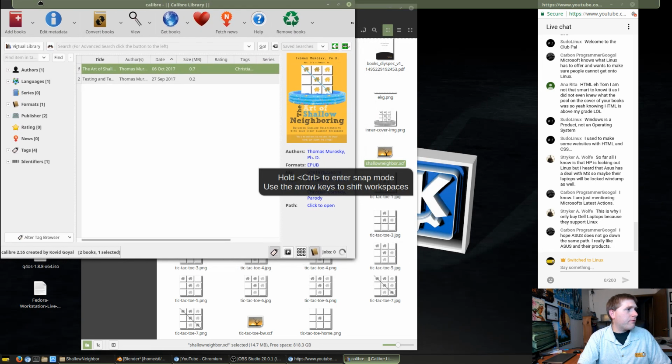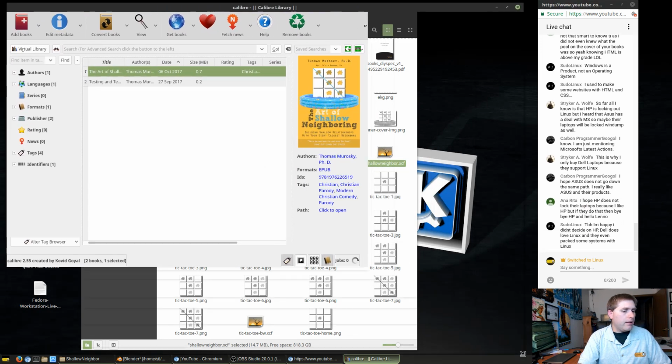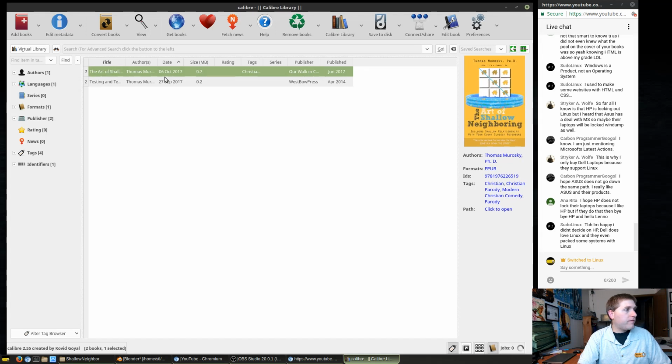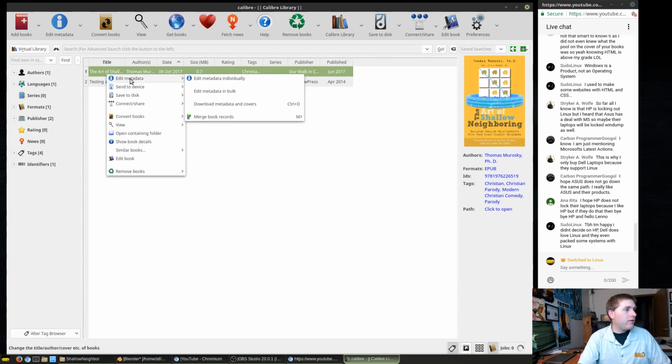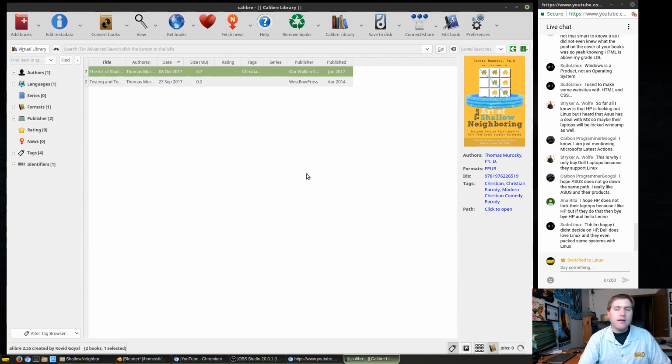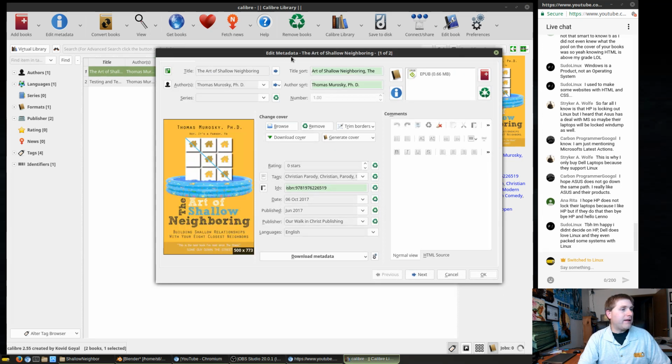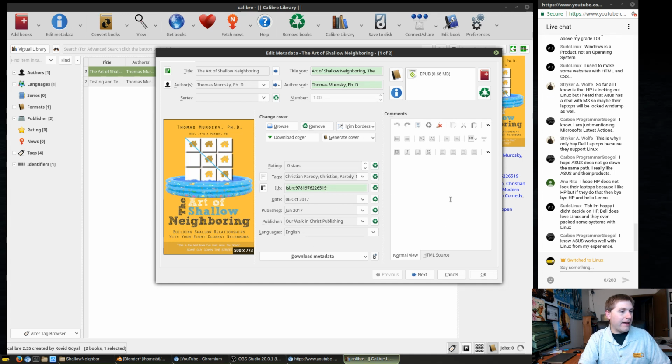What I use Calibre for is just doing the fine tuning of the book. So I come over here, right click. You can edit your metadata directly, make sure your author is exactly the way you like it. In my case, for my Calibre library, I put in an extra space in there so that it lined up all of my books under my same authorship name in Calibre. You can add in or replace or edit the cover, and then you can add various things like the ISBN numbers, the tags, all that kind of stuff.